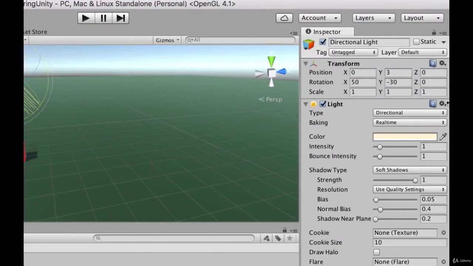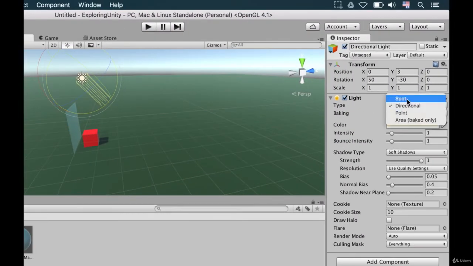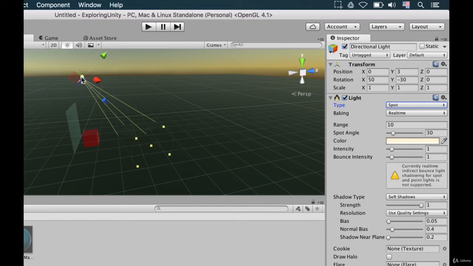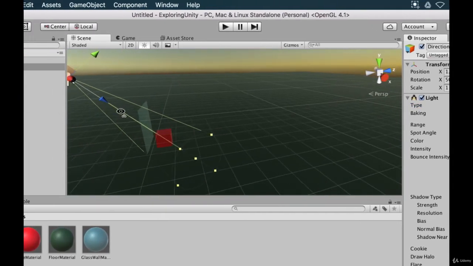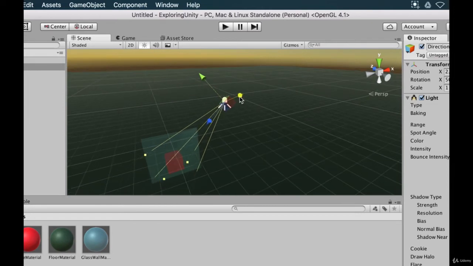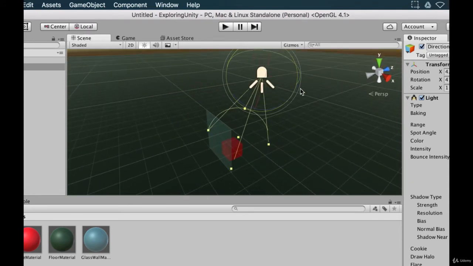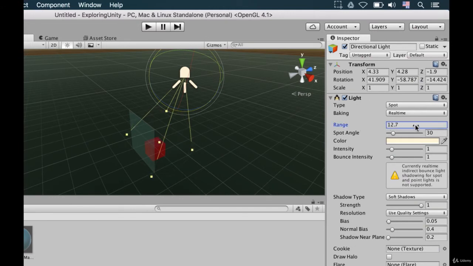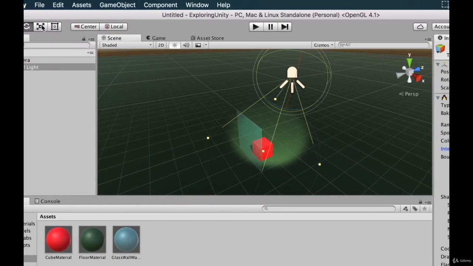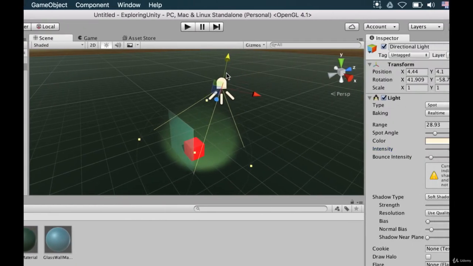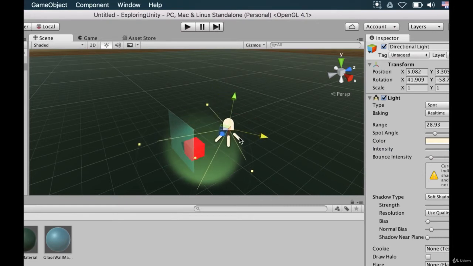But we also have other kinds of lights. The other one that is more common is spot. It's a spotlight, going to be rendered in a certain direction. Let me position it on top of this cube, with a little bit of rotation like this, and we can change things like the range of this light, so how far it gets, the angle, so how wide it's going to be, and also the intensity, if it's going to be strong or not.